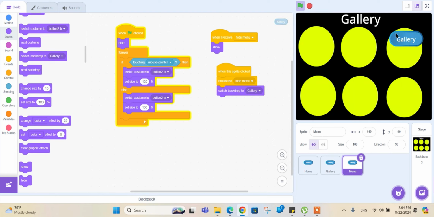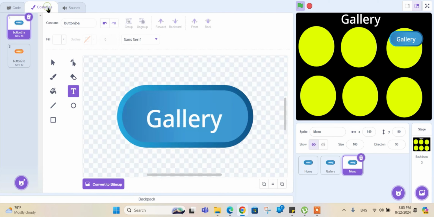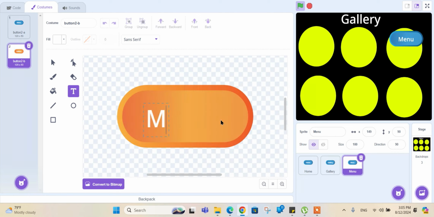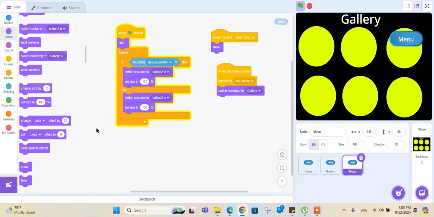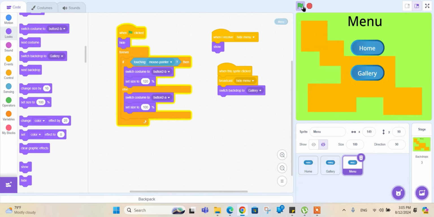And let's also change this button's name. So instead of gallery, it is menu. And here also, instead of gallery, just write menu. Okay. So when we click the green flag, our two buttons have been shown.